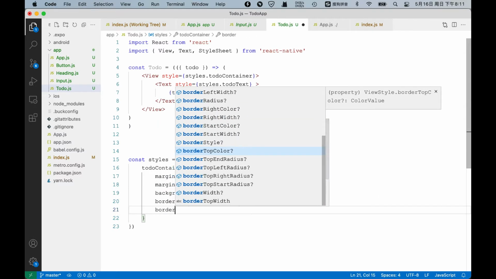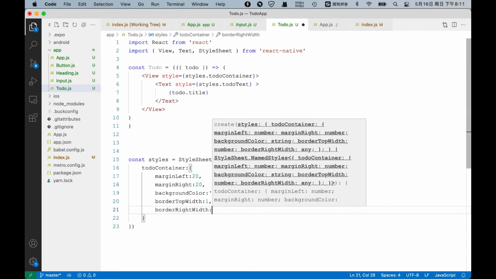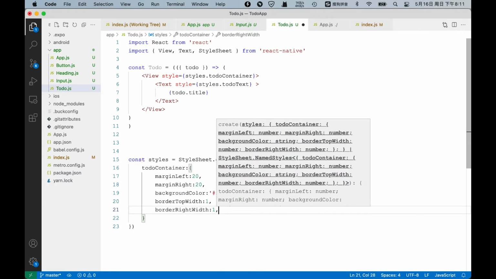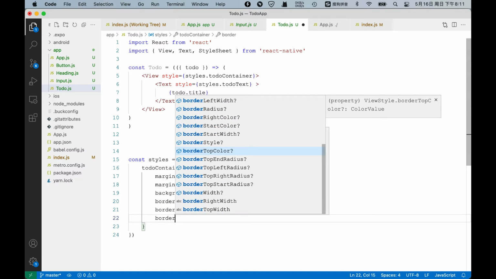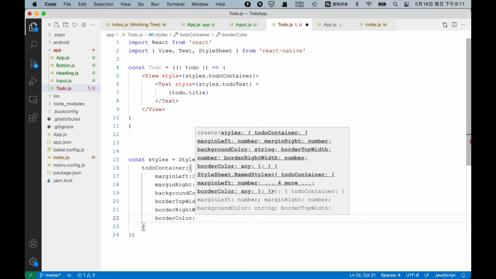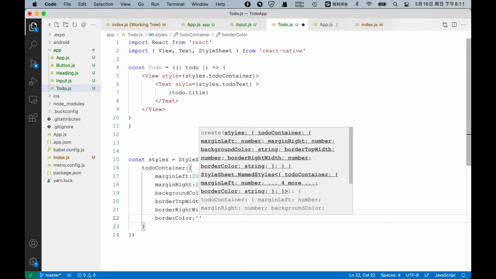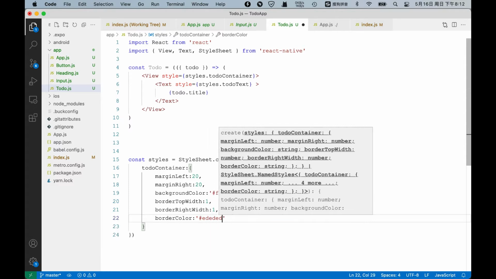Border right width also is 1, and border color is a special color, green, ED.